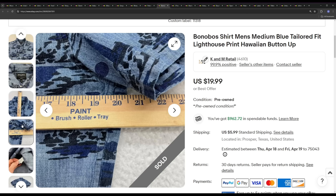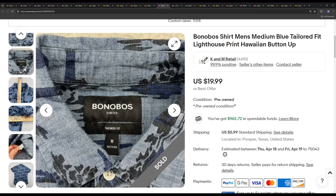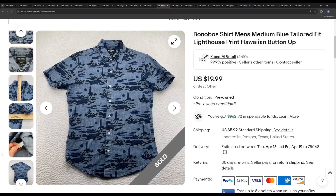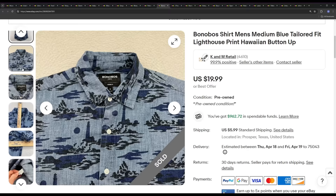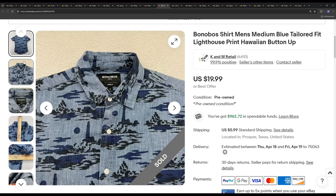Next is Bonobos. This brand is typically not good — we're still learning it, so take this as a grain of salt. Across the board, their shirts are almost always not great. But we are experimenting with their patterned shirts and it seems to be going okay. We buy them super cheap and they usually sell for $15 to $20, which we're cool with if we're paying two to four dollars. This one ended up selling for the ask price of $19.99. Just be careful — Bonobos blazers and jackets do super well, close to $100 or more, but their shirts and pants just don't command high prices.